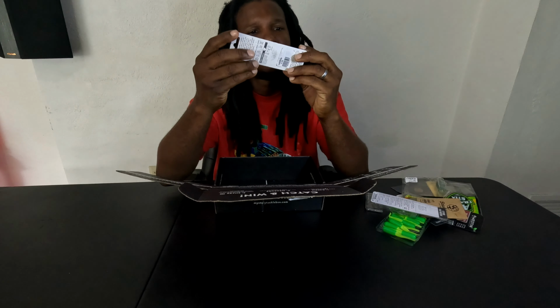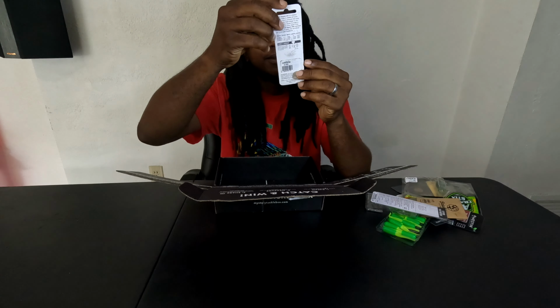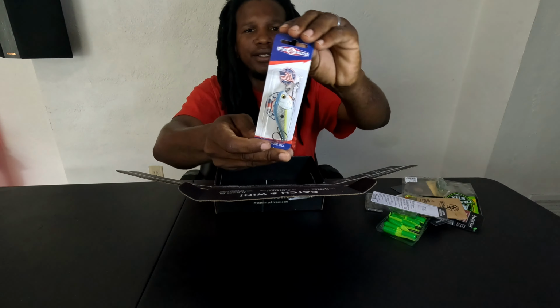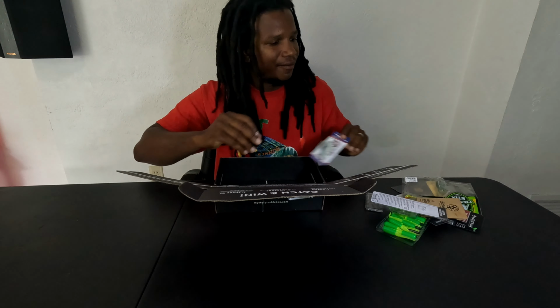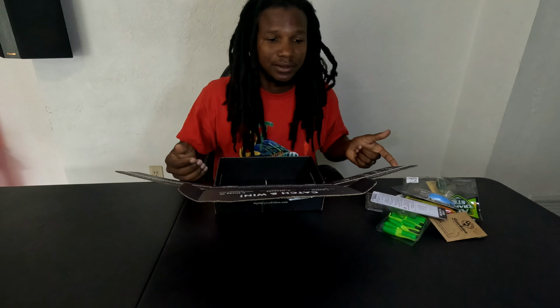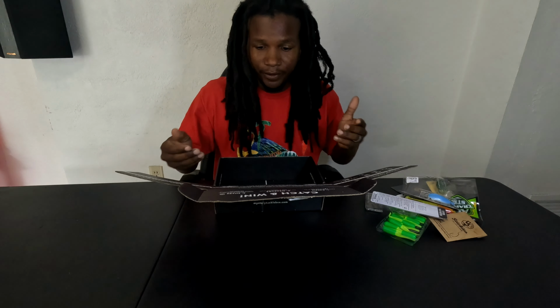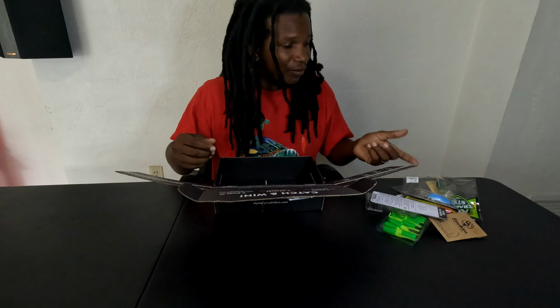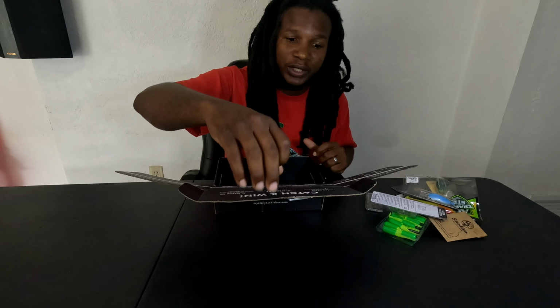Okay, the last bait is called the Lil' Swear Bib. There you go, a crankbait. That's all you get, man. $29.99. If y'all think it's worth it, I don't know, man. You got a little challenge. You got tips and tricks. You got a ruler. What y'all think? With a little fancy sticker. $29.99.